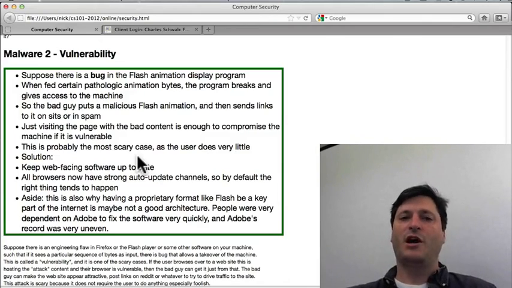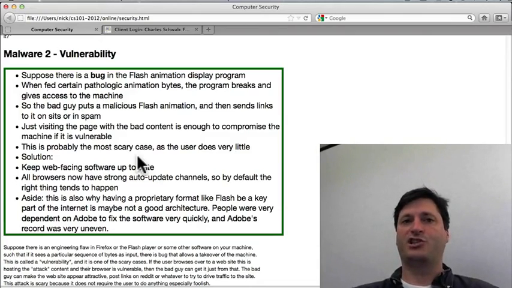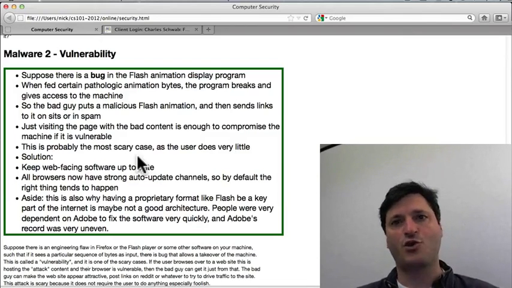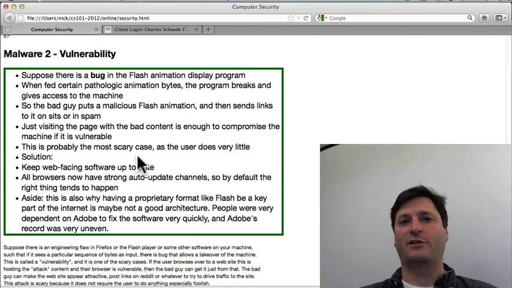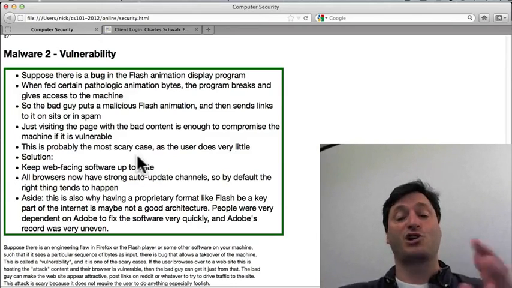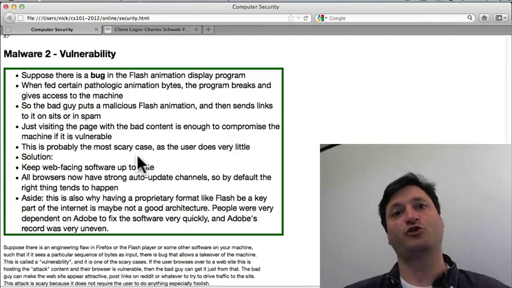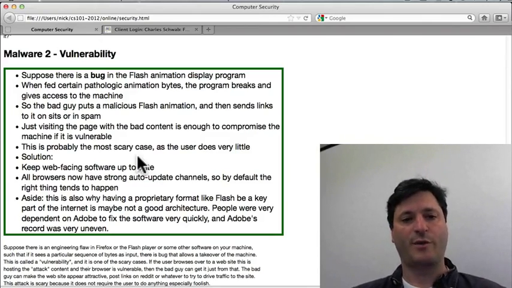So the cure for this attack is actually pretty simple, which is you want to have your internet-facing software, you really want to have it auto-update. Just have it be on the most current version. All the browser vendors have figured this out, so they tend to default towards just updating automatically. And so it's the things on your computer which are interacting with the internet directly that are subject to this kind of vulnerability. So that's the case where you want to care about it.